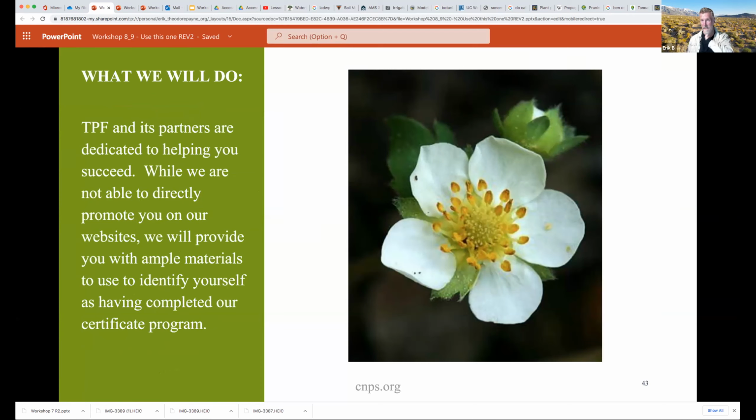So if anybody has any questions about, did this person actually do this? Does this person actually know what they're talking about? We're going to say, yeah. We can't directly promote you on our websites, but we're offering ways for you to identify yourself that you've gone through this certificate.